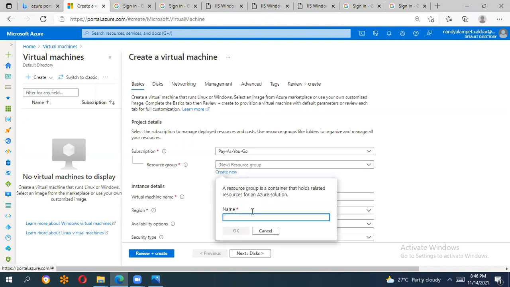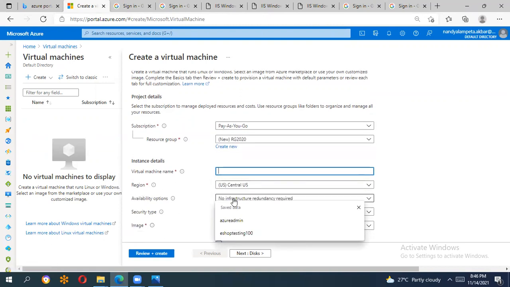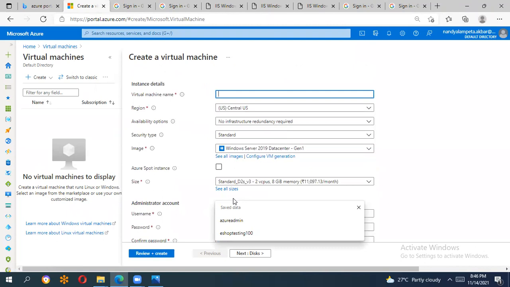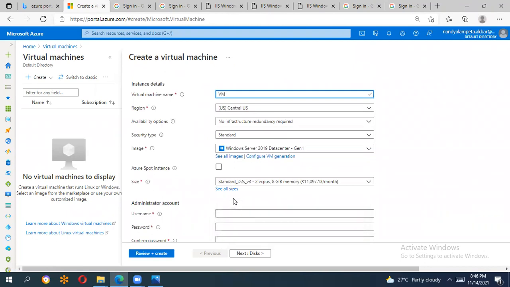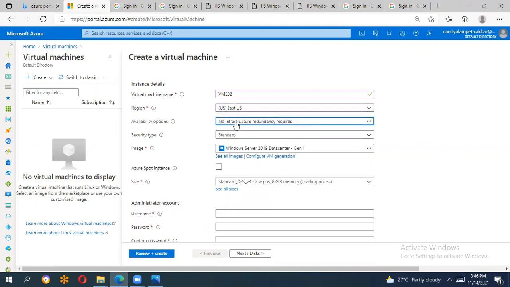I'm going to create a resource group, 2020 for example. You can give any name. The virtual machine 2020, and let's go for East US.